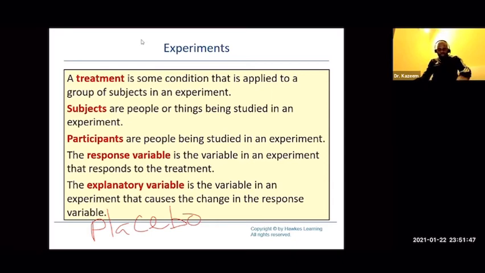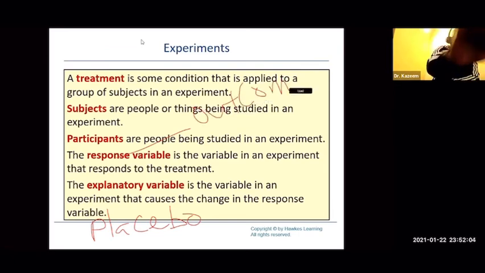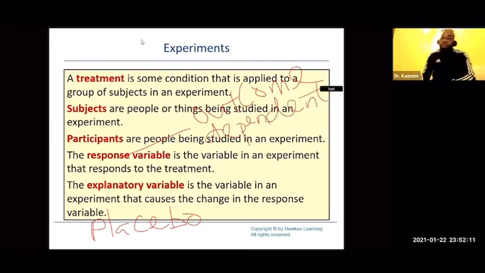Now in any research, of course, there are going to be variables, and we have two types of variables, particularly in the case of cause and effect. We have what we call the response variable. The response variable is also called the outcome variable. We also call it the dependent variable. It's a variable that depends for its value on another variable.